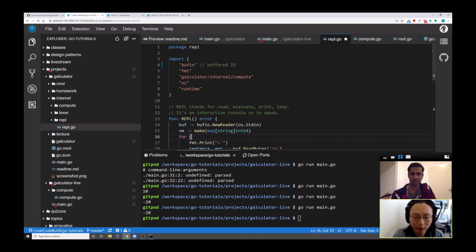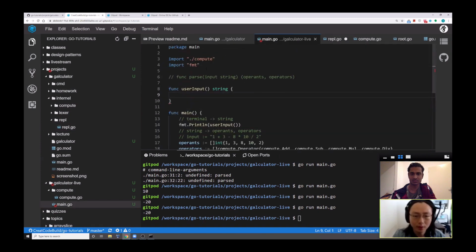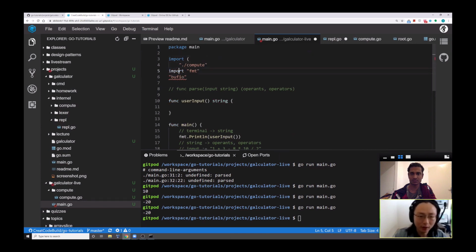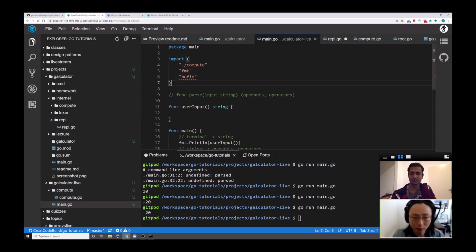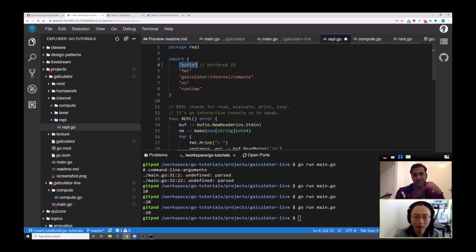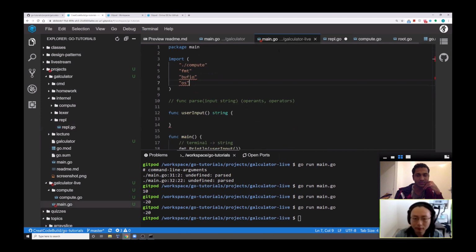So yeah, let's, is it here? Yes. And since we're importing a lot of packages, we don't have to type import multiple times. We can group them together. So bufio, okay, is an internal package, right? Sorry? Yeah, they are standard libraries.